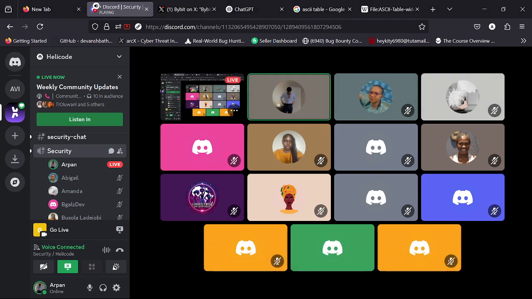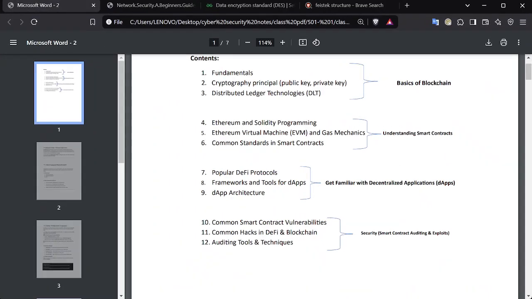So I will encourage everyone to learn Solidity programming. If you learn at least some basics about Solidity, it's more like JavaScript. Those of you who have learned JavaScript, it will be easy for you to understand.